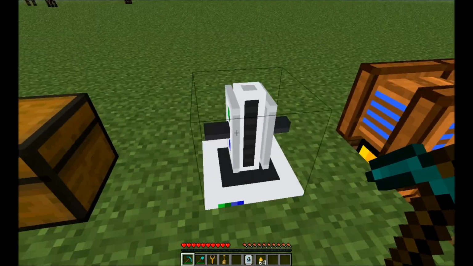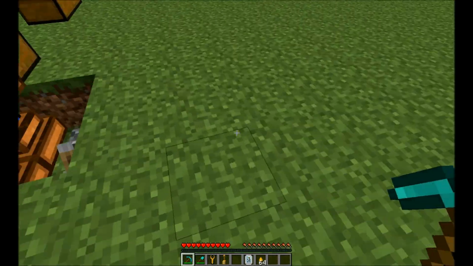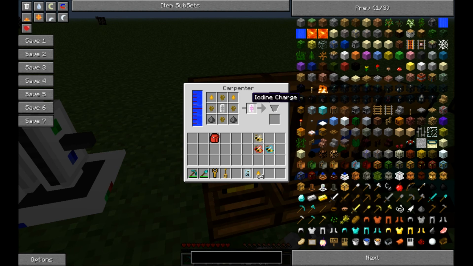So normally, you make an iodine capsule, you click on the Rainmaker, it makes rain, pretty simple. So first of all, the iodine capsule is now called an iodine charge. And it's crafted like this, with 2 honey drops, 4 pieces of pollen, an empty can, and 2 gunpowder in a carpenter.